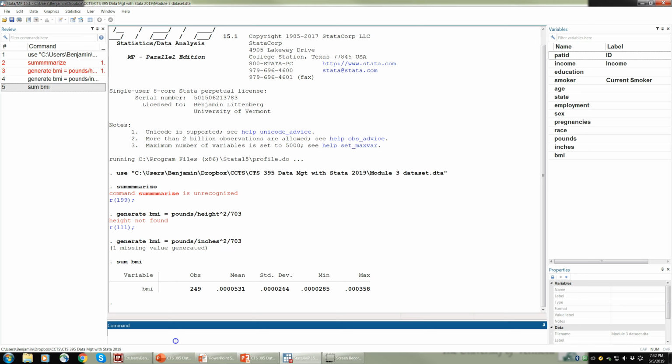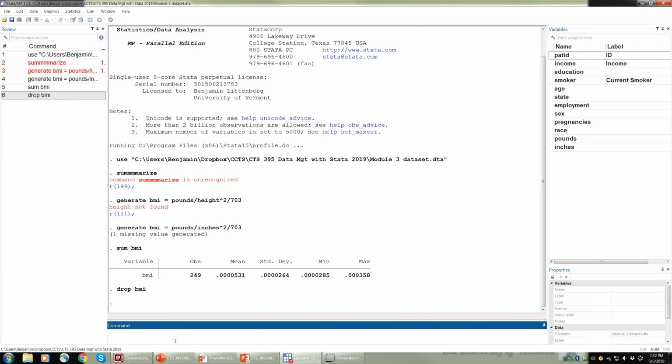And the mistake was with that division marker. So what I'm going to do is drop BMI. We'll talk more about the drop command in a minute. Then I'm going to use the page up command 3 times to find the previous erroneous line. I'm going to click back with the left arrow key, backspace over the slash, and put in the multiplication sign.